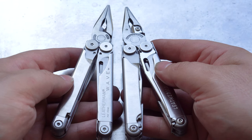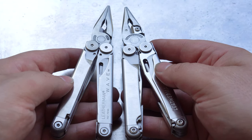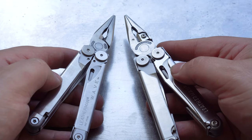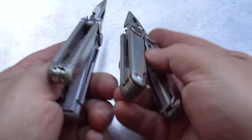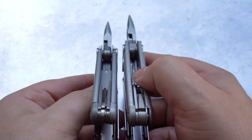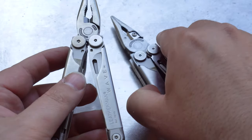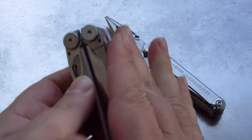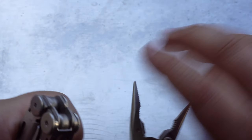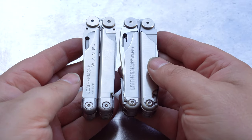It is clear to see here that the Wave Plus now has removable wire cutters. These cutters are actually made from 154CM steel, which is a lot tougher. You may have also noticed that the overall size of the Wave Plus has increased from the original. Only slightly, very marginally, but it is very noticeable. Not only is it thicker, but when compared side by side, you can see it's also wider as well.